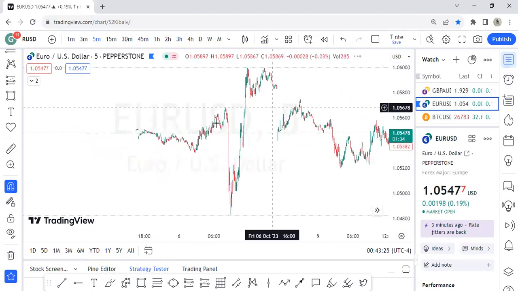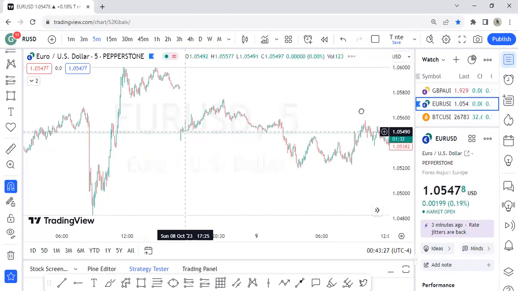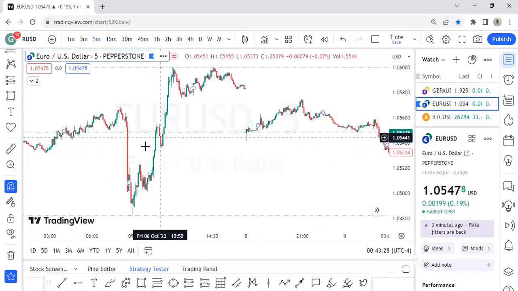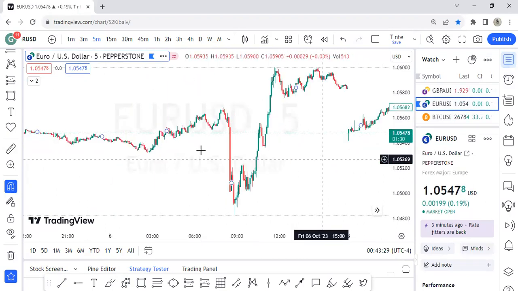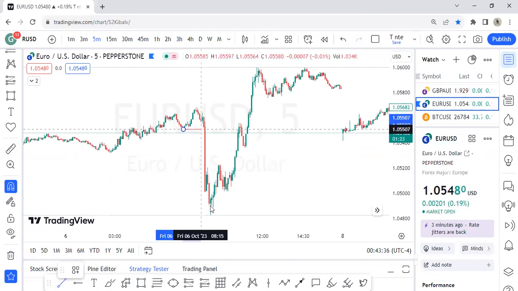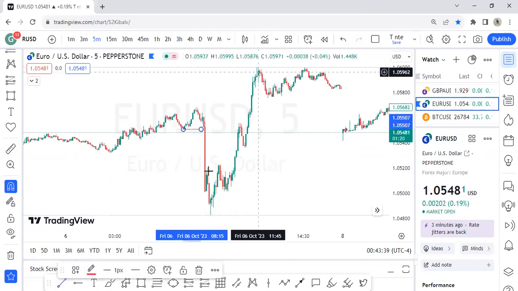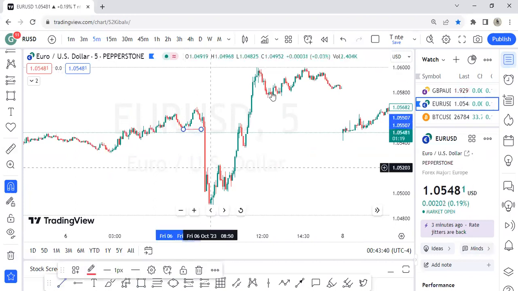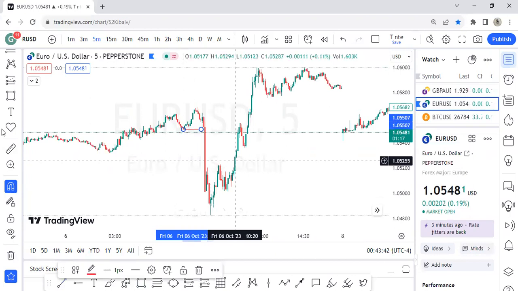Watch this, so you can see how pullbacks form. Market is bullish, right? So you see the market is going bullish. What happened there? You had this inducement here, the first pullback. That is the inducement. The market took out the inducement and then broke back bullish. You can see how this occurred. Look at the inducement, it broke back bullish. The same thing happened there as well.